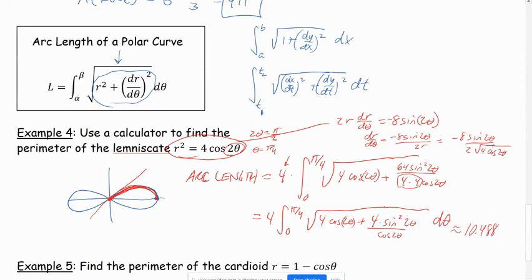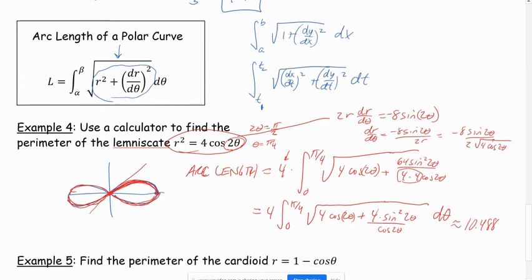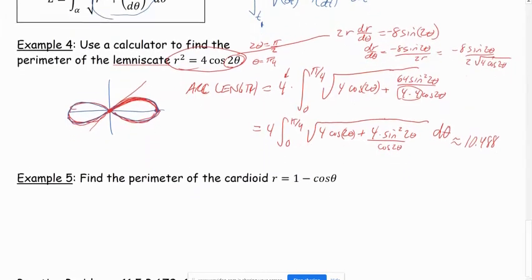So that's the approximate arc length of the entire lemniscate because we already multiplied by 4 of them. So there's another one here, and another one here, and another one here. So again, same suggestion I gave with the rose patterns. Anytime you're not sure how many times a curve is going to trace over itself, just do one simple part of the curve and then multiply by, in this case, 4 to get the total arc length.